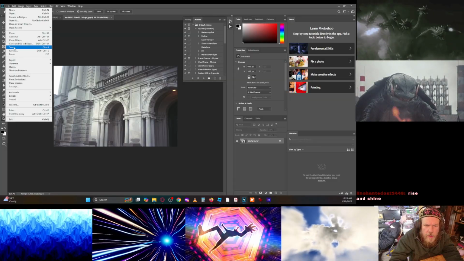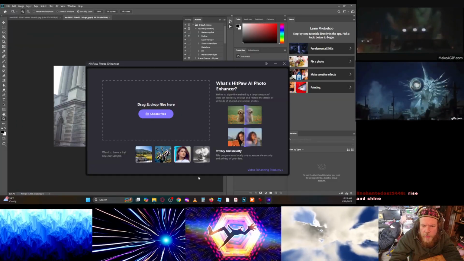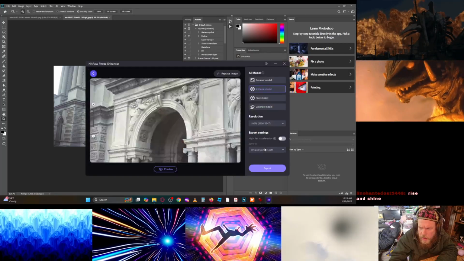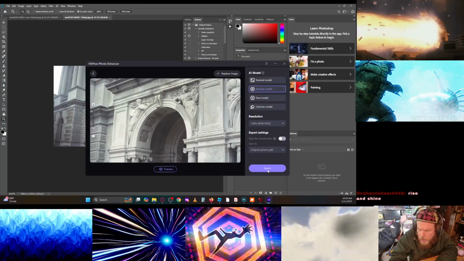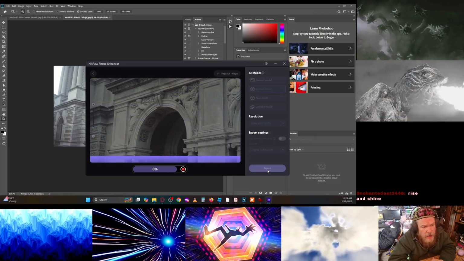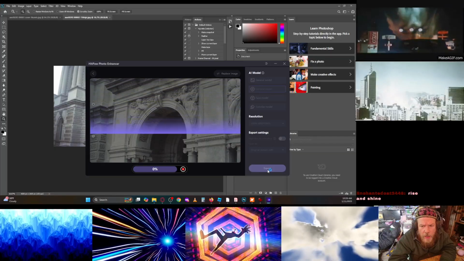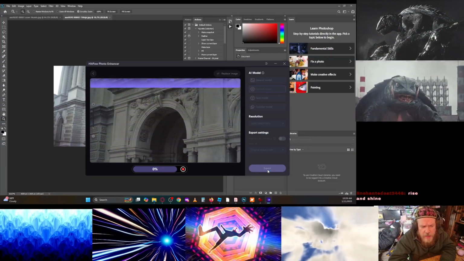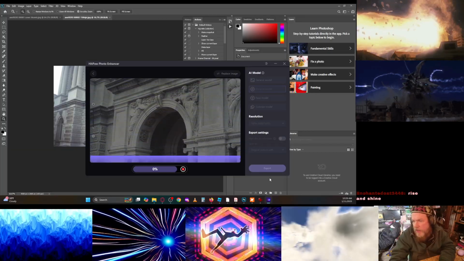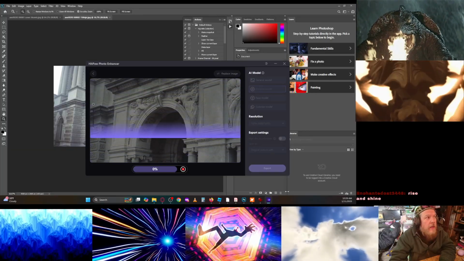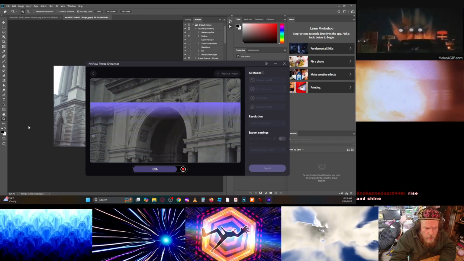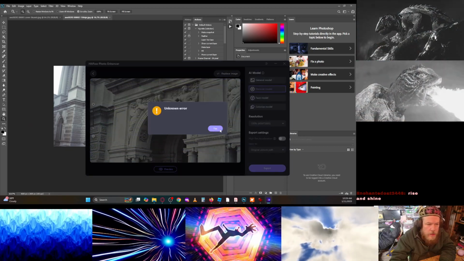And file, save. All right, then I go back to HitPaw, choose files, right? And there's my 150 DPI port. And another thing is right now I'm operating on half memory, and it may just be asking too much of the memory. If you remember on my earlier stream, one of my 8 gig RAM chips has gone bad. All right, let's see. No, it's still not working.